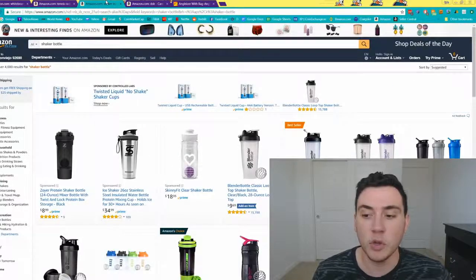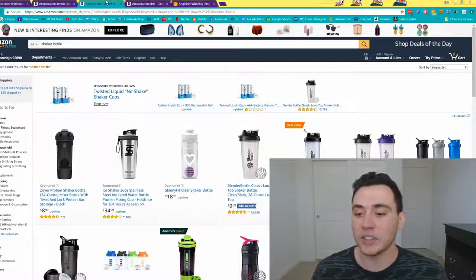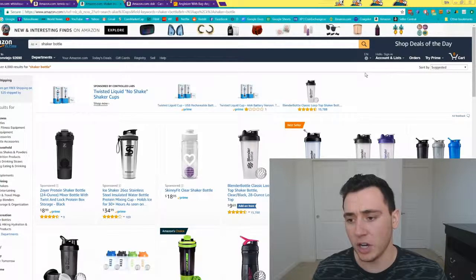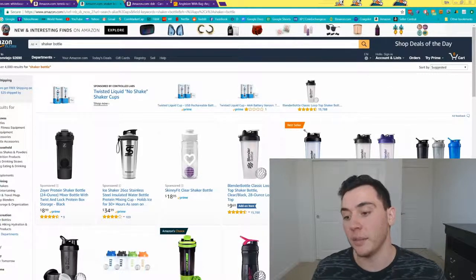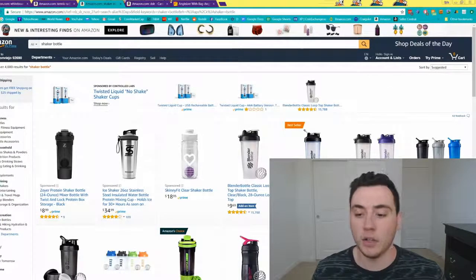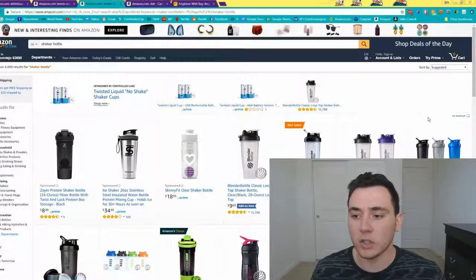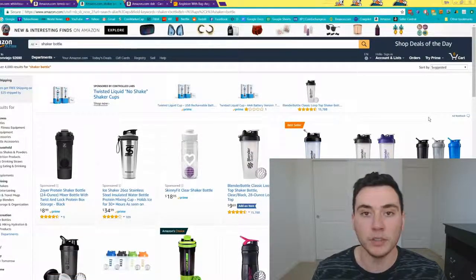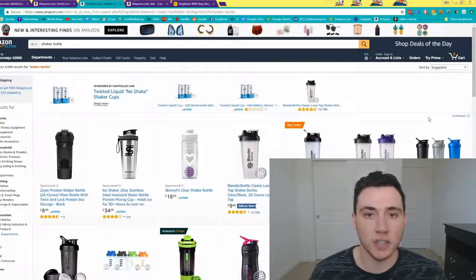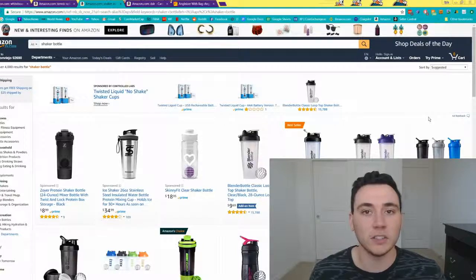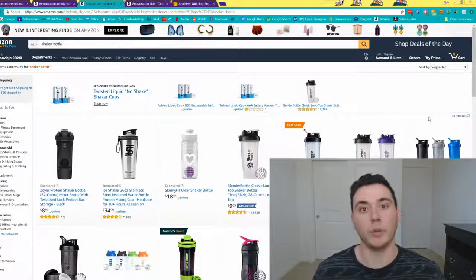The next one, you can bundle the same exact product. So a lot of times you'll see, like these shaker bottles, there's 3 of them. There's a 3-pack, right? Or a 2-pack, or usually there's 3 packs, or a lot of things are sold as bundles. If you buy socks, it usually comes in like a 6-pack. Or think of cases of water, you're buying it in bulk.